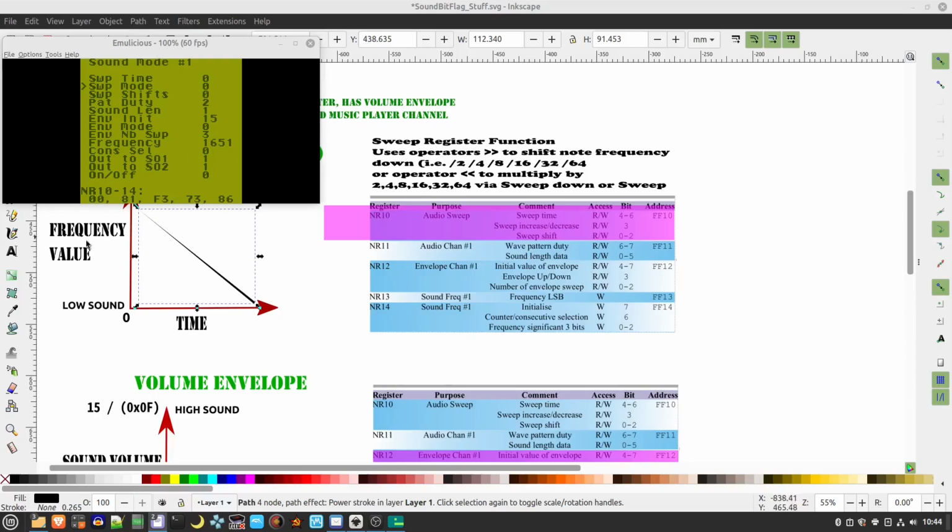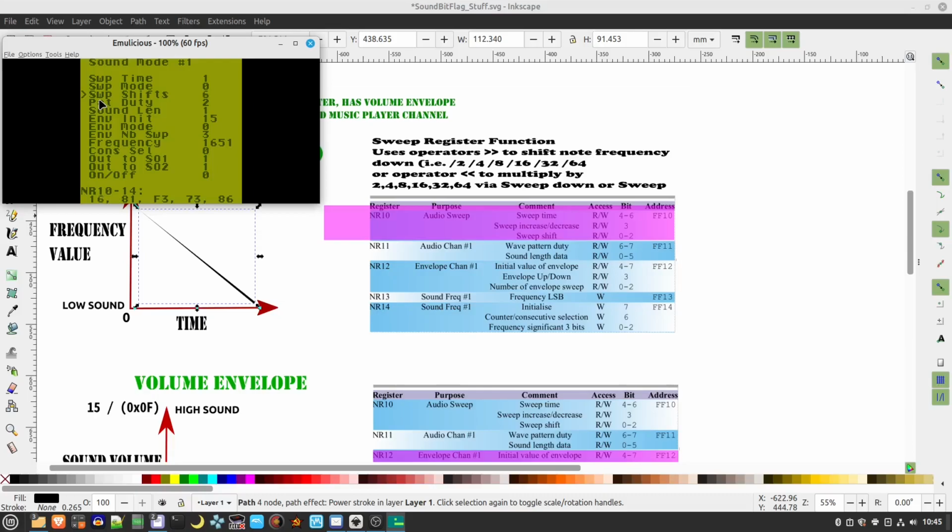So 0 indicates addition, which means that when the sweep mode is enabled, or rather when the sweep registers are enabled, I think some of the... Obviously increasing the time increases, as you can hear, it goes on for longer.